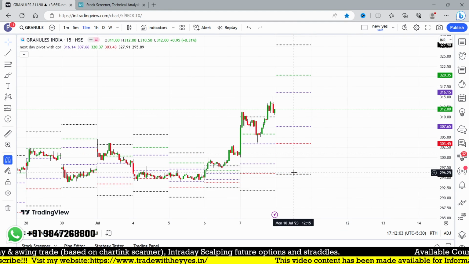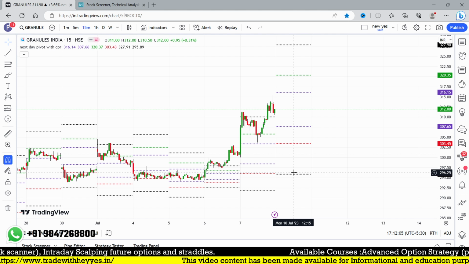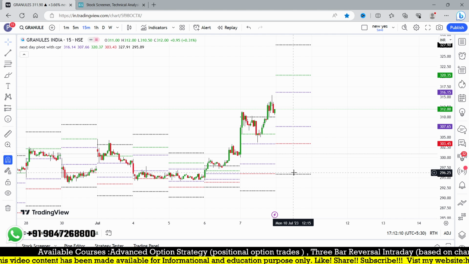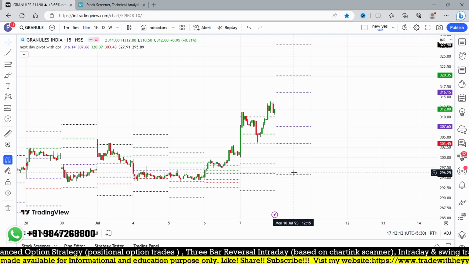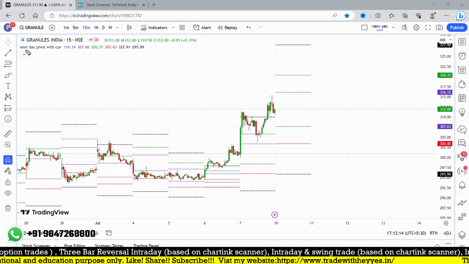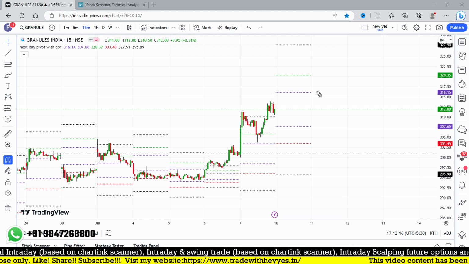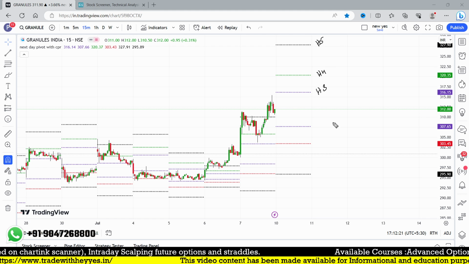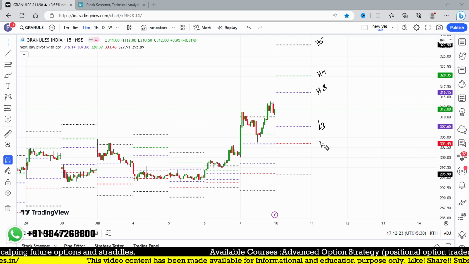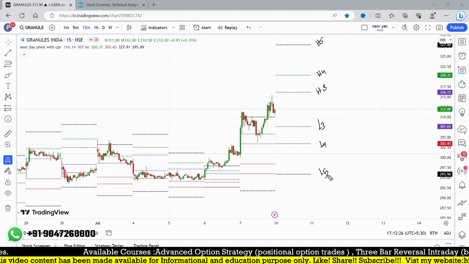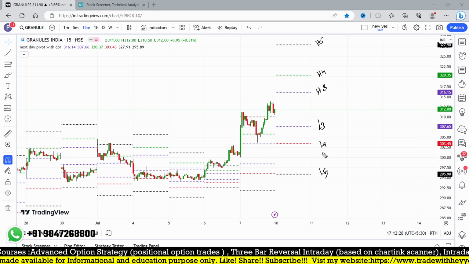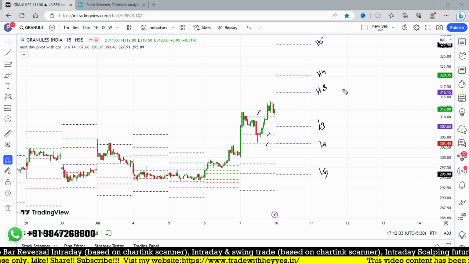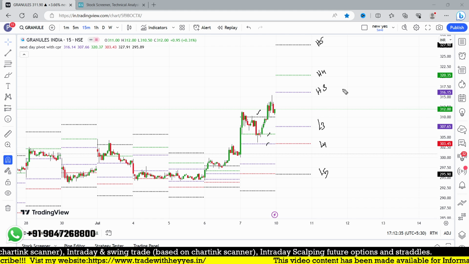Camarilla pivot we can derive. So you can see the calculations based on mathematical formulas; the next day Camarilla levels will be updated here. Simply, you can see what I just added here: H3, H4 and H5, and likewise L3, L4 and L5. So I simply find out for the next day, not for today. These are all today's levels. This is what automatically calculates tomorrow's levels in the chart itself.